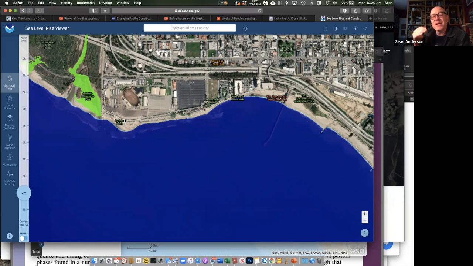Now, whether we respond by retreating next year or 25 years from now or 50 years from now is up to us. It's actually way cheaper to move earlier, move our infrastructure, move our people, et cetera. So here we have state parks, we have public land. It's one thing when we have public infrastructure, public property. It's another when we have private property. So how do we deal with that? Do we use eminent domain? Do we take someone's property or what have you?